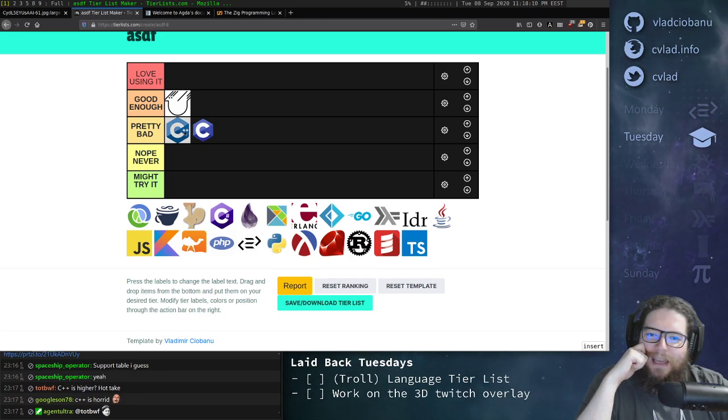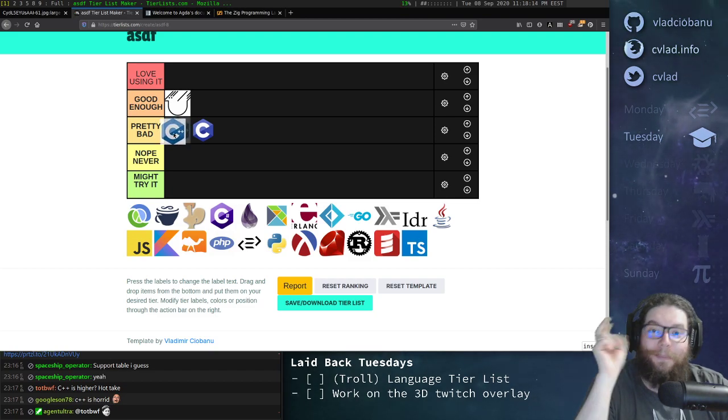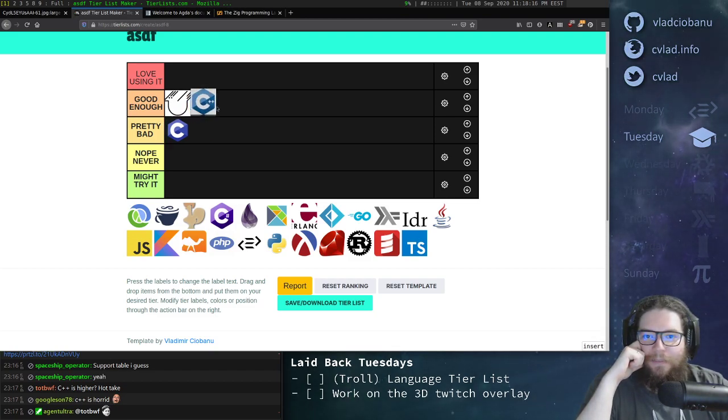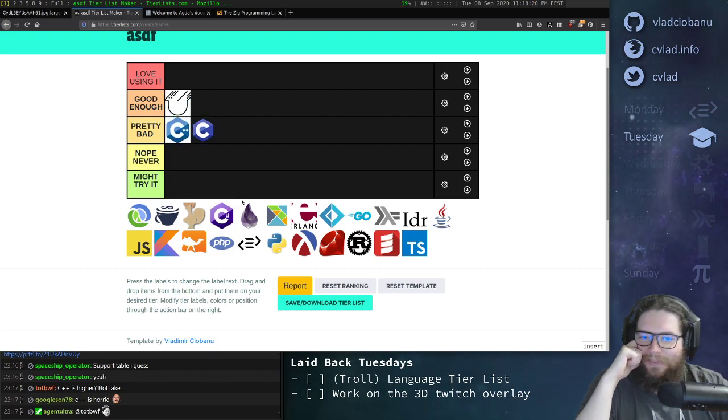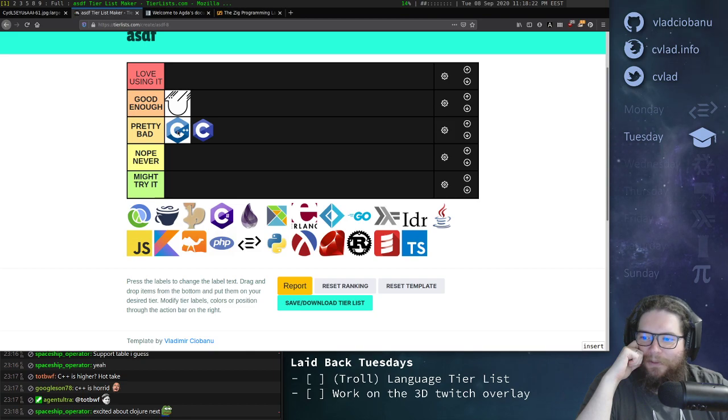So I think the edges of the leftmost pretty bad, which are the best in pretty bad, might pop into good enough at some point, but we'll see. We will review once we add more things.